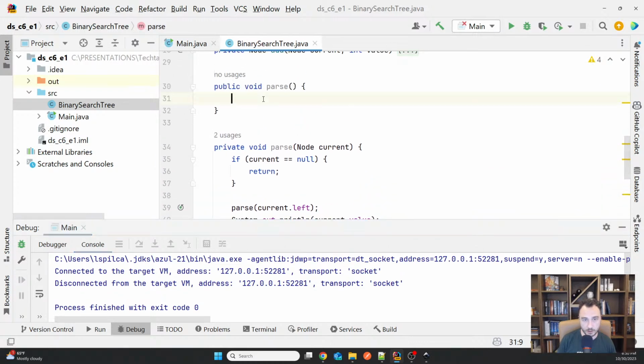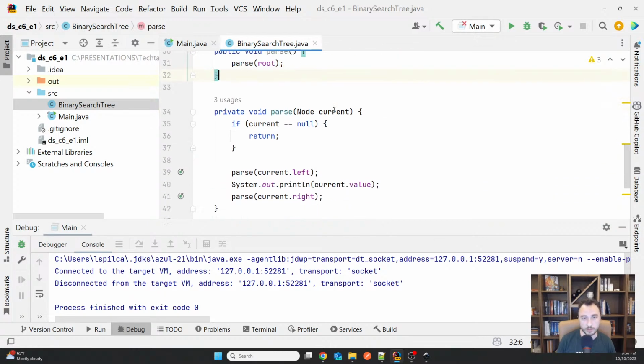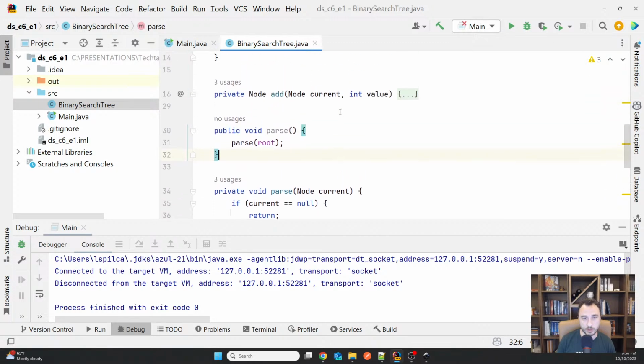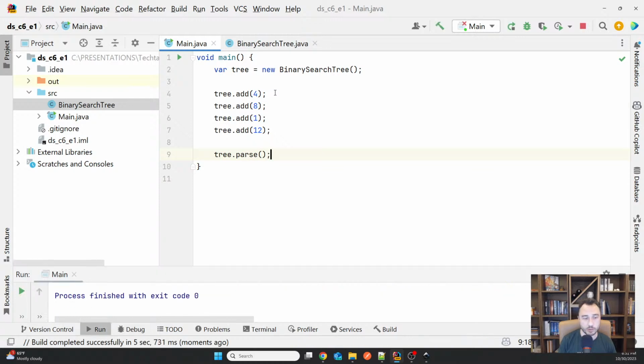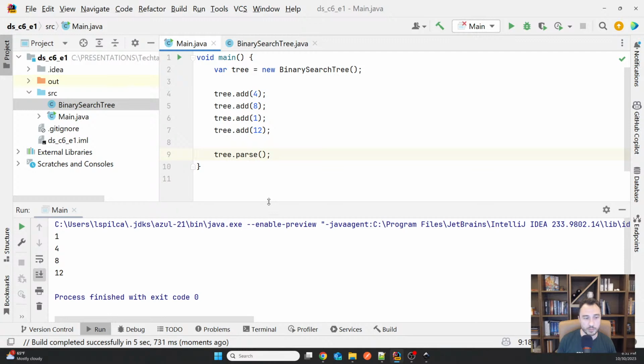And then here, of course, we parse starting with the root, considering we have a root. So normally I should be able to say here tree parse, which means follow all the values in the tree by going to the left and to the right of every node. So you can see what happened here.